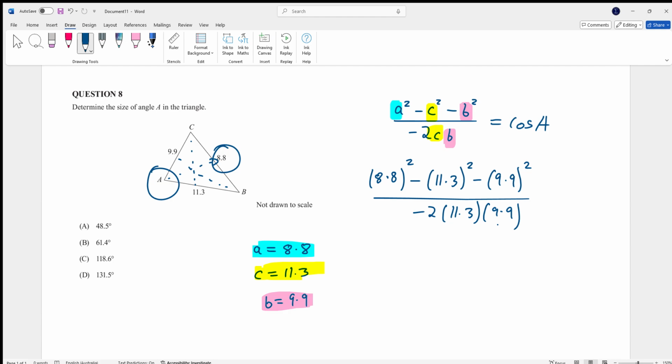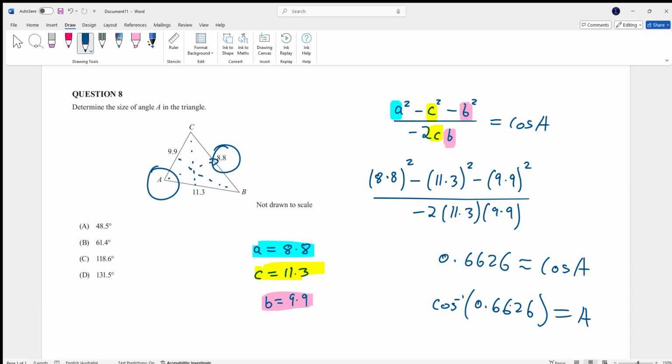If they ask you for a cosine, the cosine would be this thing we're calculating here because it's the ratio of adjacent over hypotenuse, which is cos. So if they ever ask you for that, just know that would be this thing we're calculating here. So this gives us 0.6626 roughly. So that's cos of A. To get the A by itself, you cos inverse this thing here. Now I'm going to leave my exact answer in the calculator. That way it gives us the most accurate one. So cos inverse of shift answer.